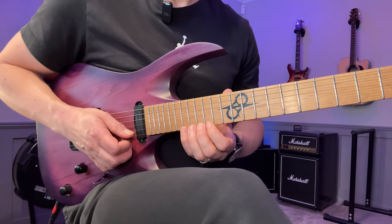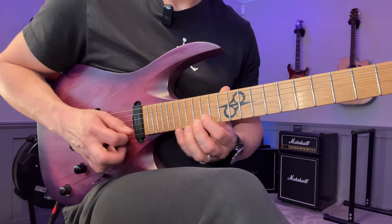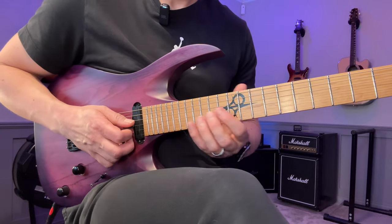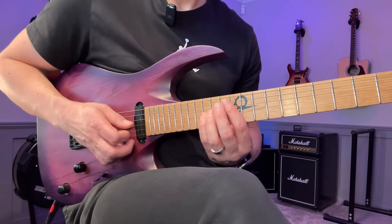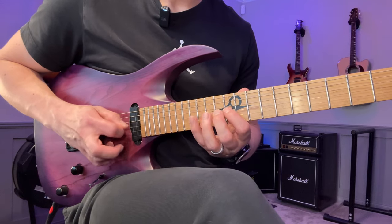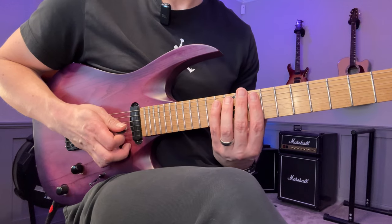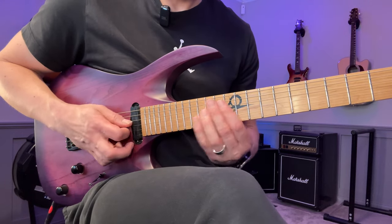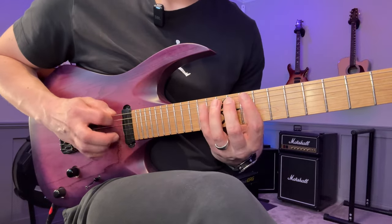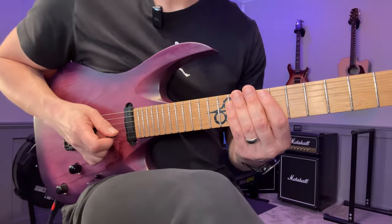So the initial thing here is just three different descending sixes - one, two, three. Now we're going to repeat that in the next octave, starting here. It's exactly the same notes again - three descending sixes: one, two, three. Then we're back at the starting note B-flat, so we're going to do one group of six because we run out of strings, and then shift down to the root note.